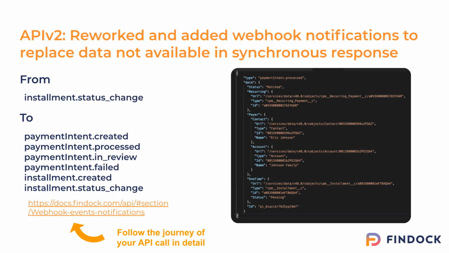Previously, in V1, we only did this when the status of an installment that was created through the API changed, but now we've added a lot more events and notifications, so you can follow the entire journey of your API call in Salesforce, or in any system that you'd like. So basically, we tell you when a payment intent, as we call it, has been created in Salesforce, which is an inbound report based on your API call.